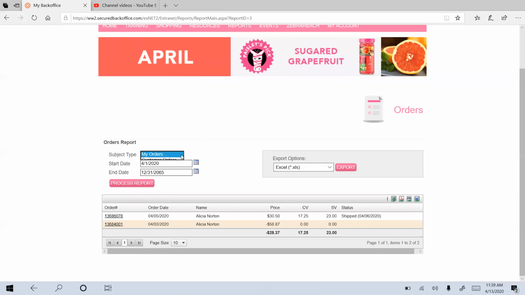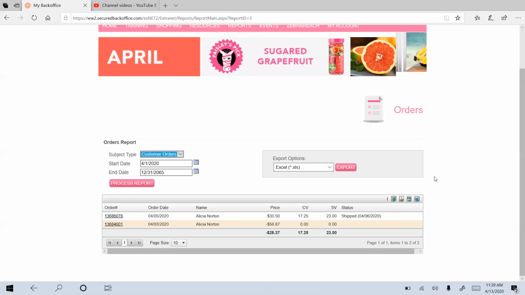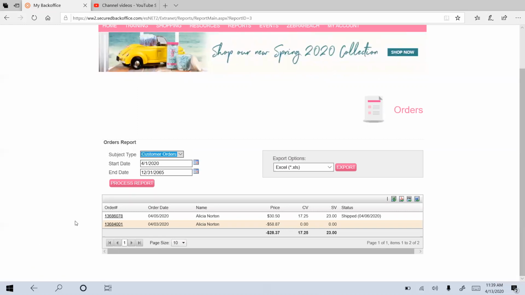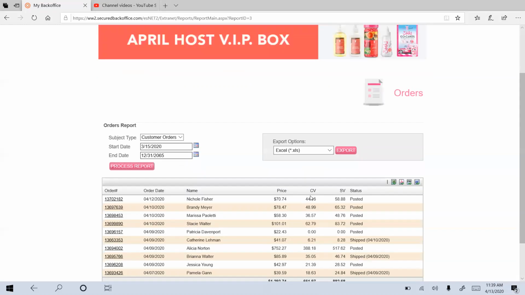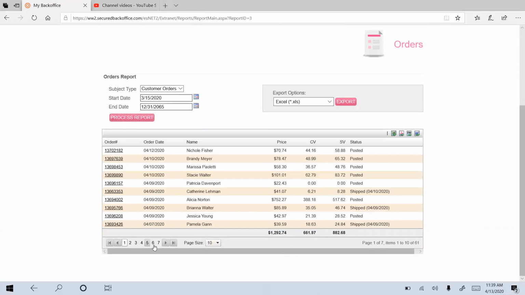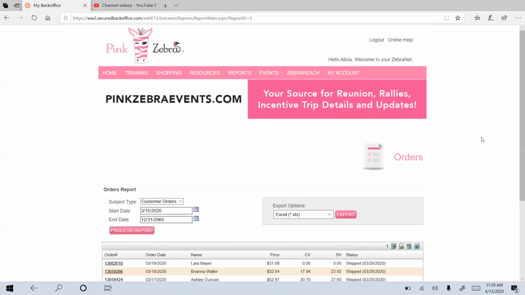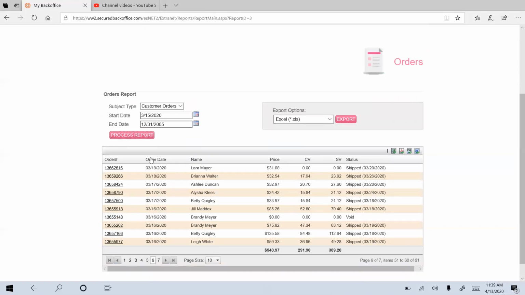I want to show you, if you do pull up custom orders, it will show you all of your custom orders. You do have to do the process. You can change the date. So say I'm looking for an order from March because somebody got something and it's defective now. I can go in and look. You go down here to the bottom and you can go back here and look and you'll see, okay, maybe I'm looking for an order from March 16th for this customer.